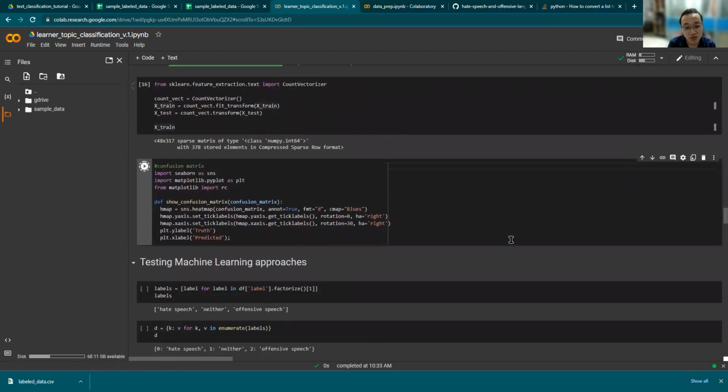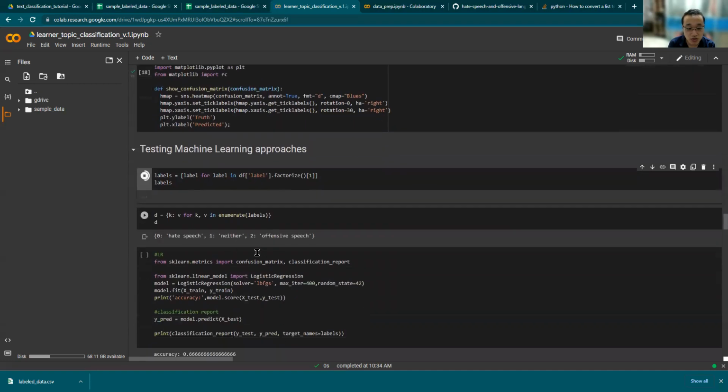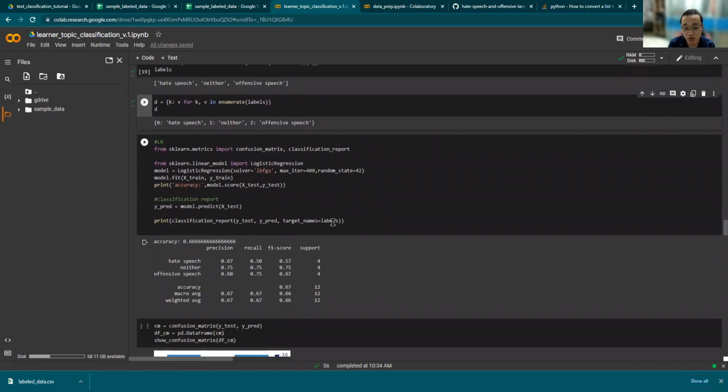Then we run this. This will help us create a confusion matrix, which will be really helpful because we want to see the differences between what the actual data truth is and what the machine predicted. So it'll come in handy later. I'll show you. So you run this and then you run this. This is a way of making sure that your report will have the proper things.